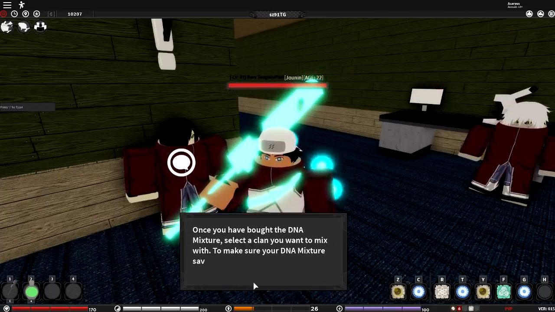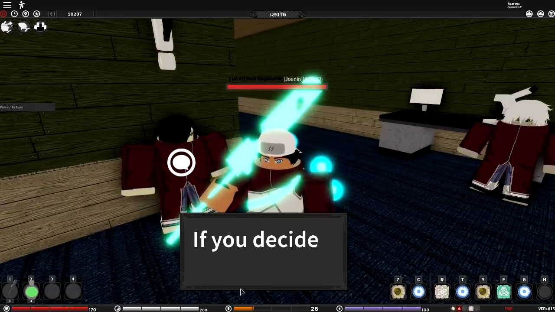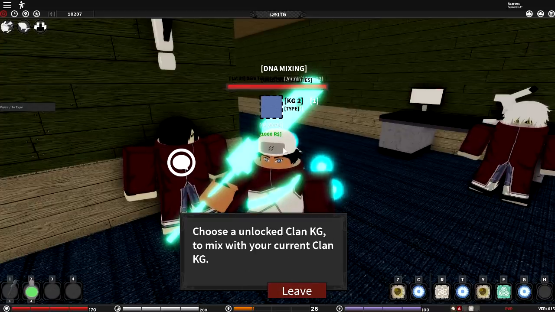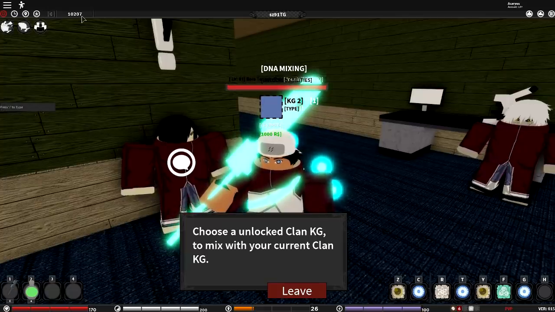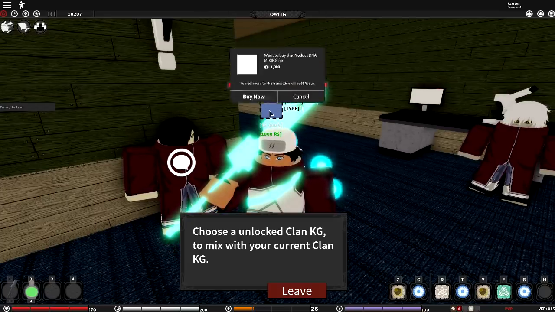Once you buy the DNA mixture, you select the clan you want to mix with, blah blah blah. Okay, I'm just gonna click talk. Okay, so I need to pay 1,000 Robux for 15,000 coins, but I already have 10K, so can I just buy 5K instead of wasting 1K on 15K? I'm assuming you can't do that.